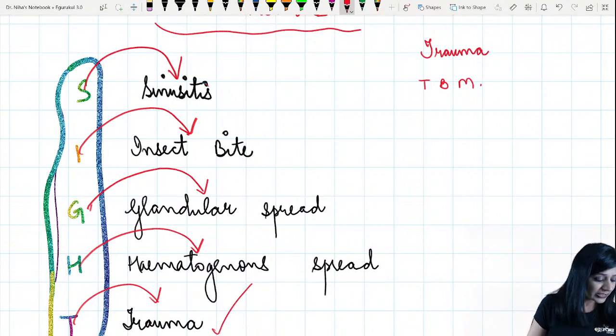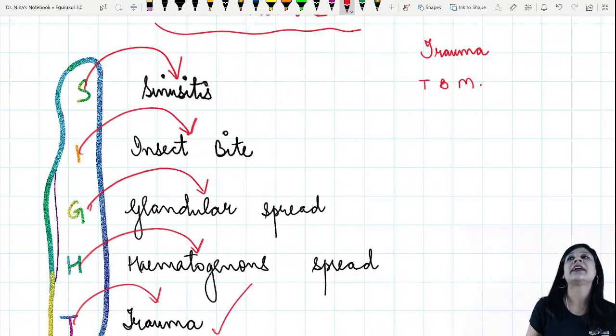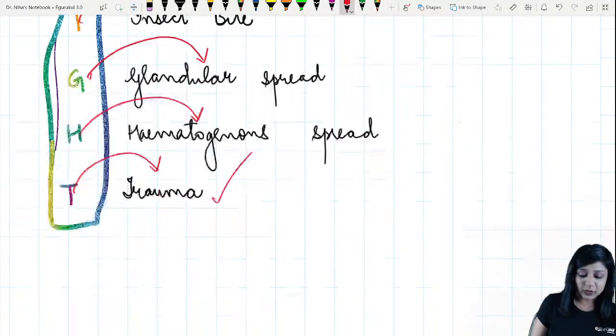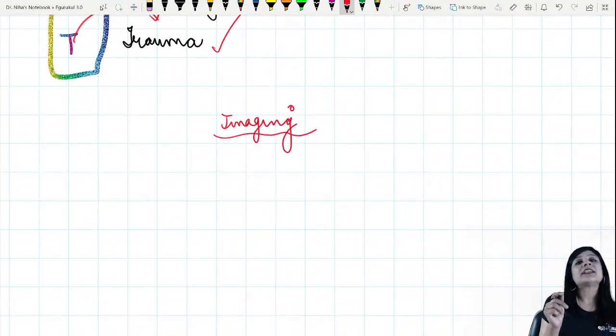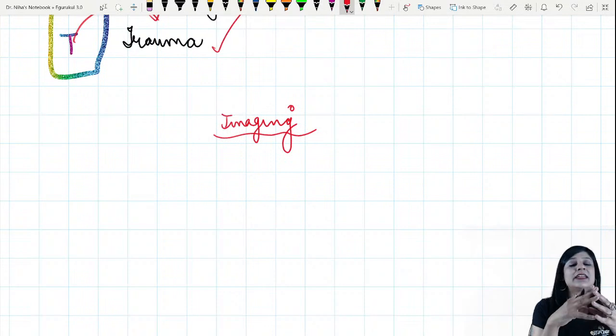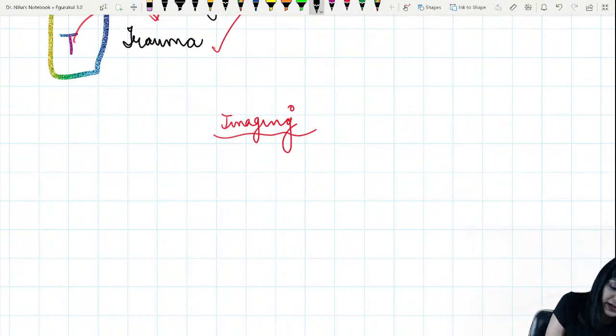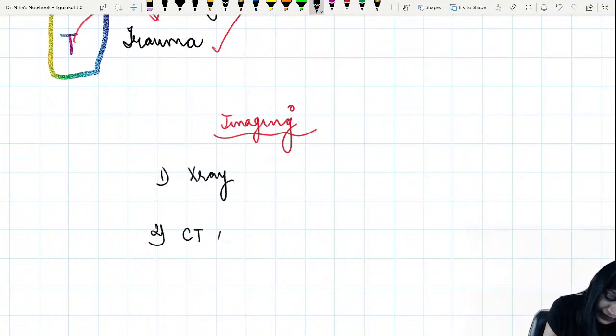रेडी, वी आर कमिंग टू दैट, व्हाट इज एक्चुअली द रोल ऑफ एक्सरे इन ऑर्बिटल सेलुलाइटिस. टुडे वी हैव टेकन दिस केस. तो आगे बात करते हैं. नाउ इफ आई एम टॉकिंग ऑफ इमेजिंग, ठीक है ना. So if I am talking of imaging, what is the role? So basically when I am doing the imaging, I can go for X-ray and then we also go for the CT scan.